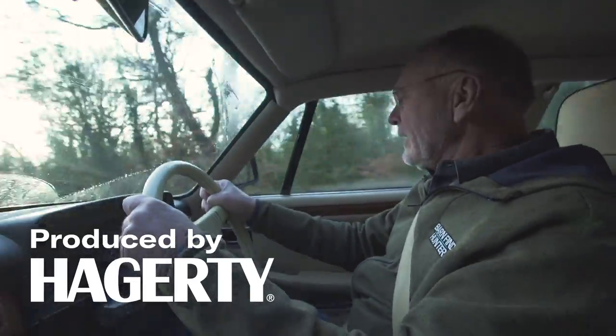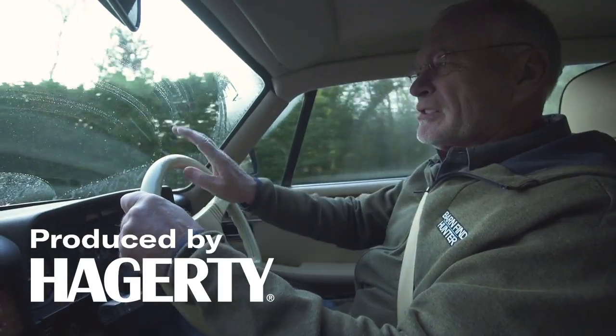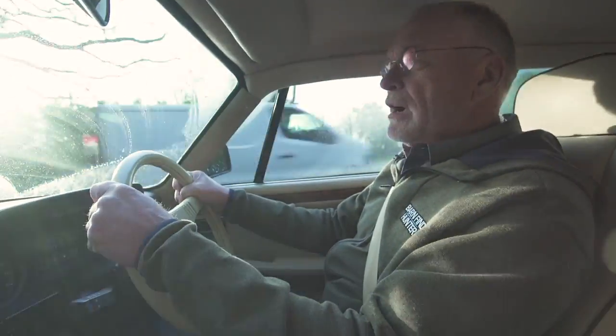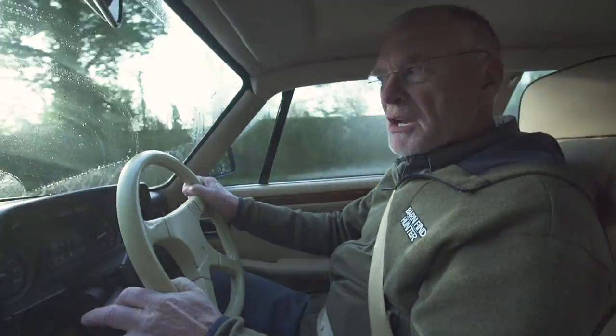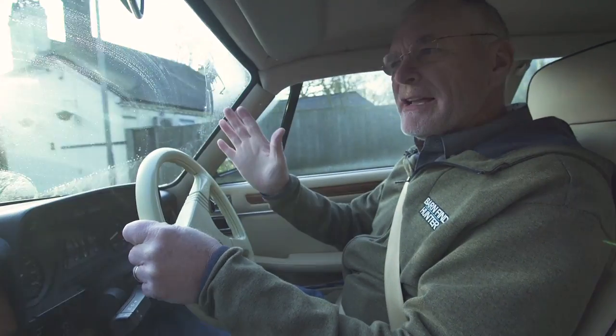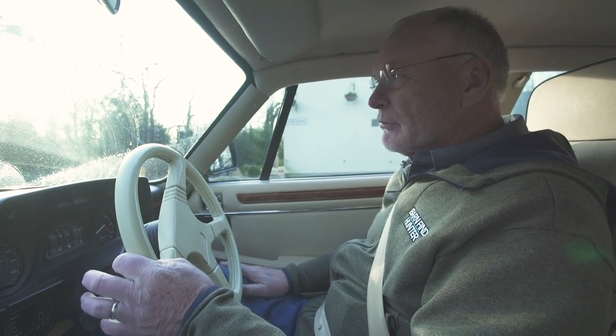When we travel on these trips, we usually have a support vehicle behind us with camera gear, a drone, things like that. Yesterday, as they say in the UK, we had a mishap. Fortunately not with this car, but with the van — one of the drivers, an American, was trying to get out of the way of an emergency vehicle, hit a curb, knocked out two tires, blew them out and bent the rims. That kind of screwed up the day. That vehicle was stuck on the side of the road for the day.